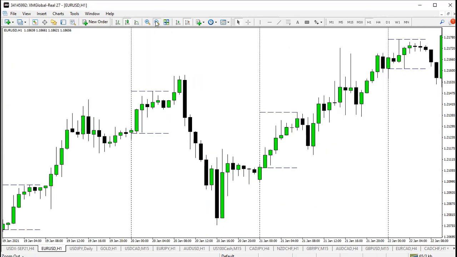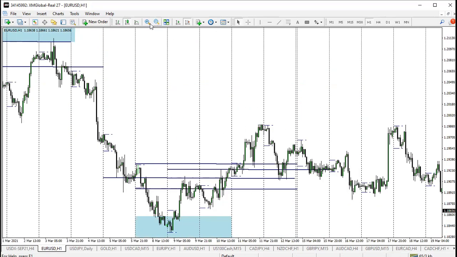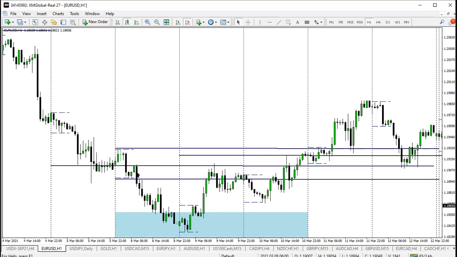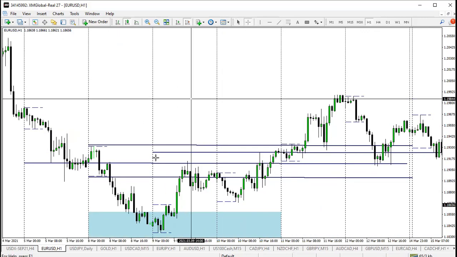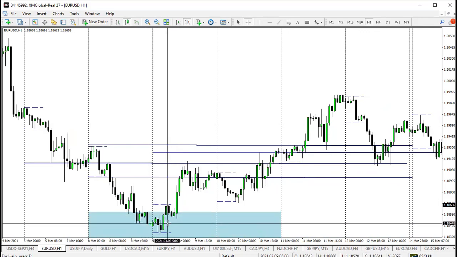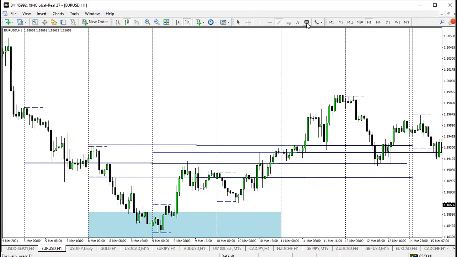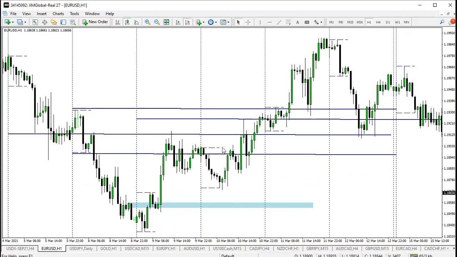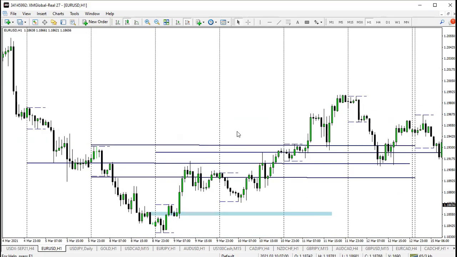Then you go to 1 hour, you want the breaker block that took out the first day's low. Our breaker block, where is it? It's this one here. So that's the other key level. Right, so we have 1, 2, 3. Now, on the 4th day, I'm looking to sell on these key levels here. Like I said, combine these key levels with your order block, with your market structure, order blocks, breakers, mitigation blocks, fair value gaps.